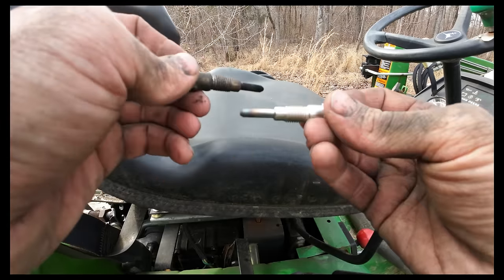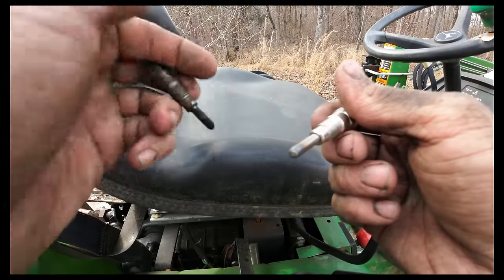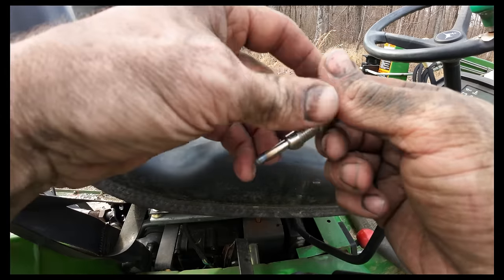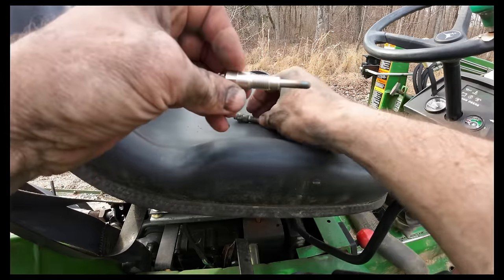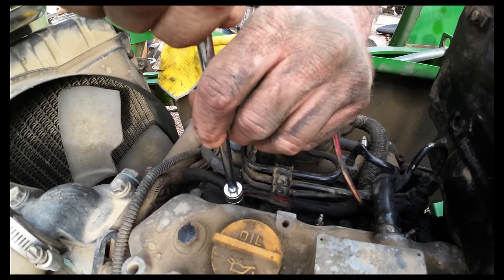If you're unfamiliar, these are called glow plugs. They do exactly what they say they do. They heat up super hot, like a pre-warmer to get the diesel engine, your cylinders, pre-warmed before you start turning the key. It gets you a little bit of extra heat in those colder temperatures.